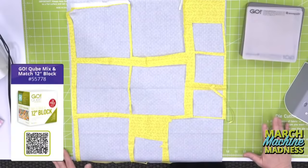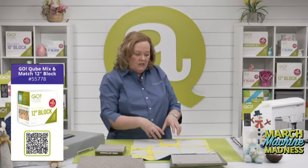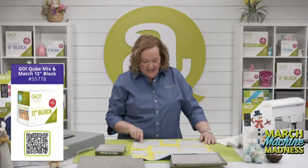You always want to make sure that you cut your biggest pieces first. Because if I cut my smaller pieces first, then what's going to happen is I'm going to use some of this big chunk of fabric that I don't want to use. Thank you, dear. And then I'm not going to have enough for the big shapes, okay? Look at Emily, she can multitask and help me out here.